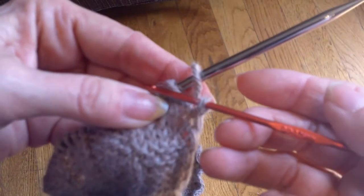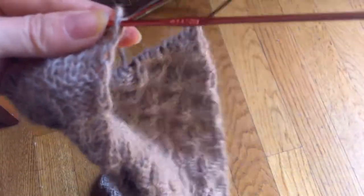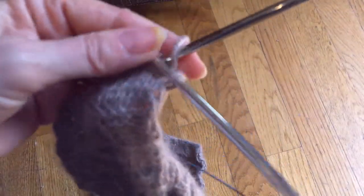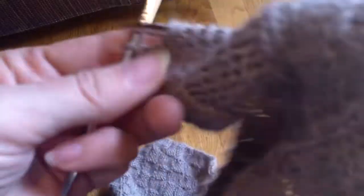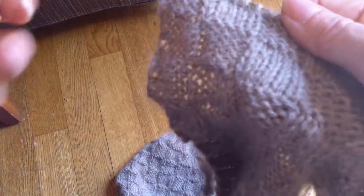It's been fixed. Now, because I undid that, I've got my slip stitch there. I've got to go back and knit that stitch. I'll put it on the needle, get the crochet hook out of there, and go ahead and knit it, because remember, the first and last stitch you always knit. And there we go, and everything's back to normal, fine and good. So don't panic. You've got a crochet hook, you can just go back and fix it.